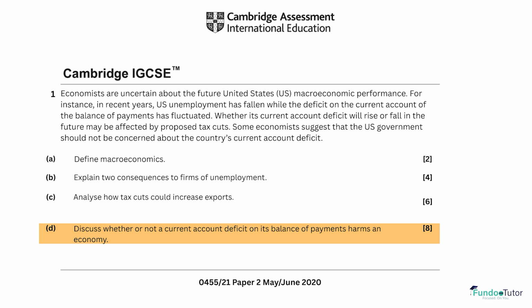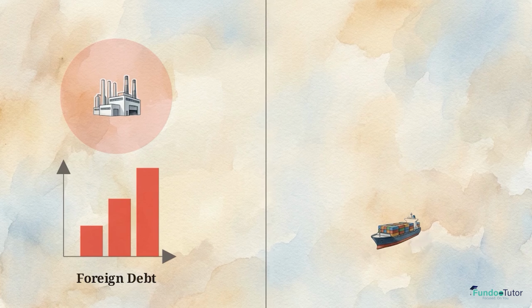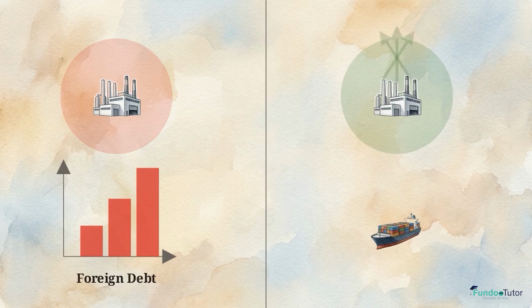Is a current account deficit actually harmful? The immediate answer points to yes. When import expenditure consistently outpaces export revenue, domestic income and demand actively leave the economy, forcing the country to accumulate dangerous levels of foreign debt to finance the shortfall. However, strong answers evaluate the exact composition of those imports. If a country is running a deficit because firms are importing massive amounts of raw materials and advanced capital goods, this investment increases the country's productive capacity, driving future economic growth and output.